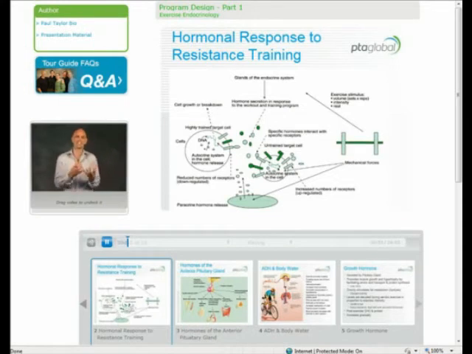So that's the classic endocrine response that goes through the bloodstream, things like growth hormone and testosterone, and they bind onto the receptors on the cell, as we can see the large cell over on the left, and they get inside. The steroid hormones get inside and influence our DNA and change the response of the cell. So this can happen inside muscle cells and other cells to determine cell breakdown or cell growth.